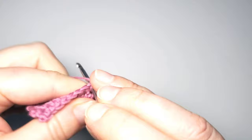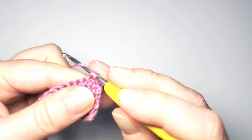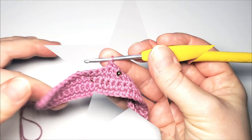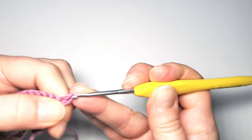And row 7, the odd numbered rows, we are only single crocheting one in each stitch. No beads here. Row 8, we're going to add 3 beads. So first chain and turn, and now make 9 stitches first.